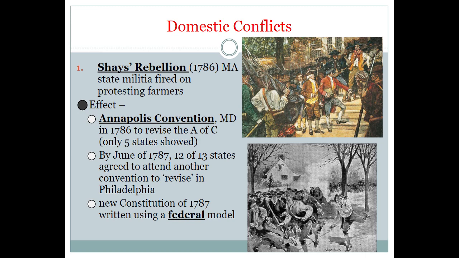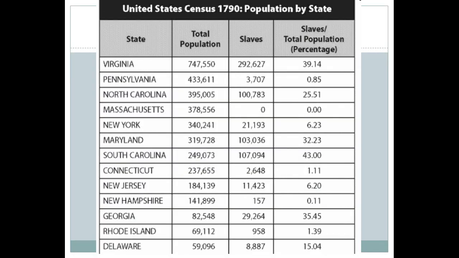The fact that he was willing to risk his life and his fortune to lead the Continental Army during the war, and now was willing to come out of retirement once again because he saw the need for some type of better plan of government, is really what created the cohesiveness and the ability for these men, over the course of three months, to literally build a new plan of government. This new constitution is not going to be confederate. It is going to be a federal model. You are going to have a national government and then state governments that will balance each other in terms of power. They will have different responsibilities, and then they will have some that are exactly the same.